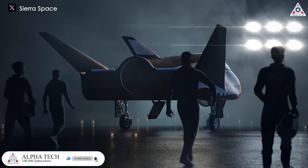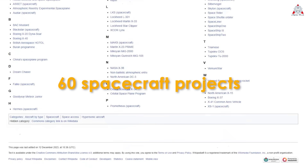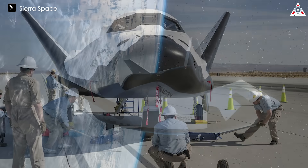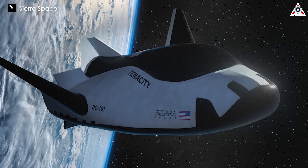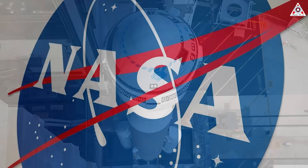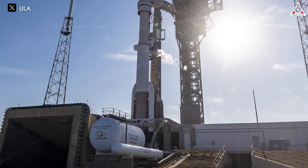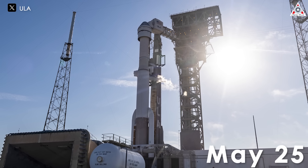Building a spacecraft that can land like an airplane is no easy feat — there are about 60 spacecraft projects since 1945 with this goal listed on Wikipedia. Dream Chaser quickly regained NASA's attention, and in 2016 a smaller unmanned version was chosen to be the first of its kind to transport critical cargo to and from the ISS. This was a logical move by NASA, especially considering Boeing's Starliner, awarded the CCtCap contract in 2014, has faced numerous issues, delays, and has yet to complete a crewed launch.